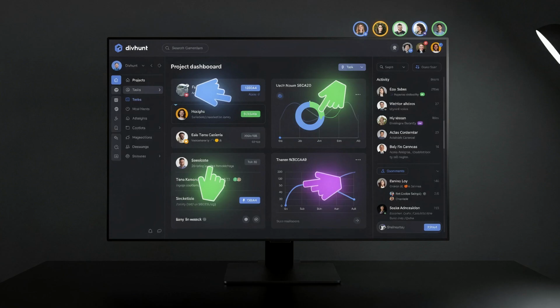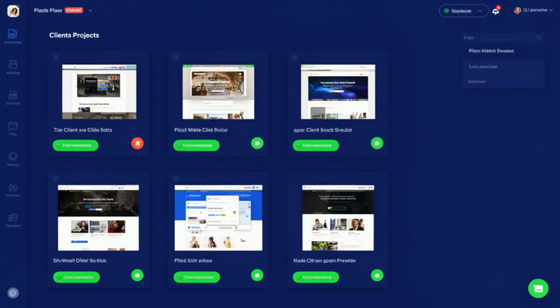Speaking of teams, DivHunt supports live collaboration and unlimited collaborators on the current lifetime offer. Multiple people can work together and see activity inside the project. For agencies, that could mean having designers, developers, copywriters, and project managers collaborating without sharing one account. DivHunt also gives you centralized project management. You can organize your websites and control project settings from the same environment. There are unlimited free websites for building and testing, while the paid website allocation determines how many projects you can connect and run with the included premium resources.